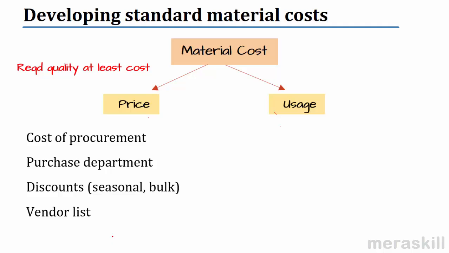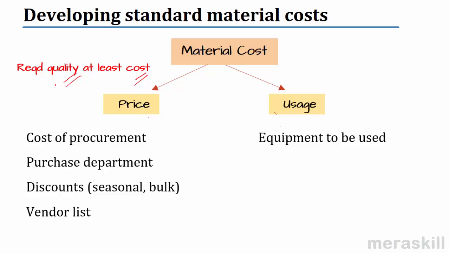It is possible that a vendor list is maintained. Periodically, they are got in touch with to ensure that we are getting the required quality at the least cost. We are not saying the best quality. What is the quality? What is the kind of material that we need? Whether we are getting that at the least cost. The other one I said was usage. How are we using it? How much of loss is there? Is the loss much more? Why are we not efficient?